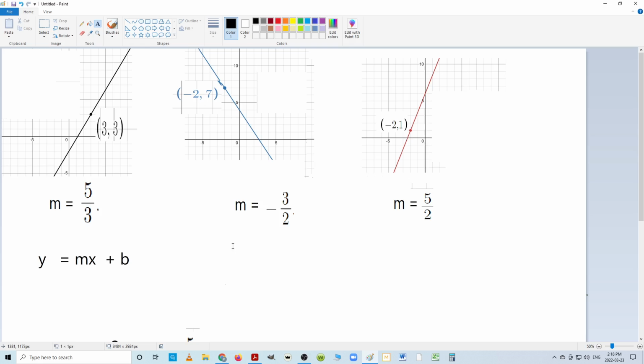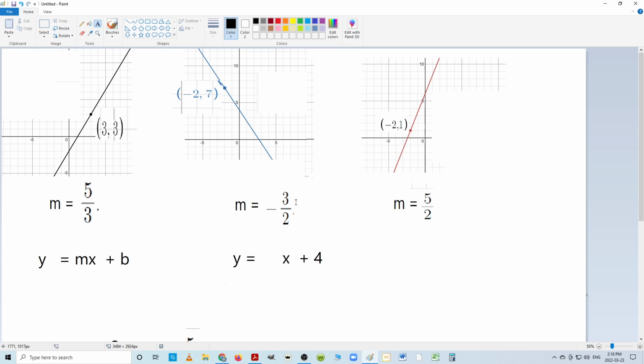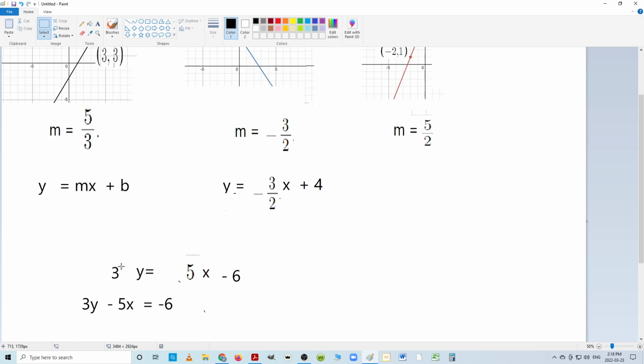Now, let's say we have this one, too. And let's say we're given the fact that y is equal to that slope, x, and we're also given the b value of that. Okay, let's say we're given this as the formula. And your teacher said, I want you to get rid of all the fractions and make it the standard formula instead of the slope-intercept formula. So clearly you just look, this minus does not belong to that 2, by the way. We never put a minus in the denominator. It's always up. It helps us get rid of numbers. Clearly there's a 2. So I'm going to multiply everything by 2. This by 2, the 4 by 2, everything by 2.